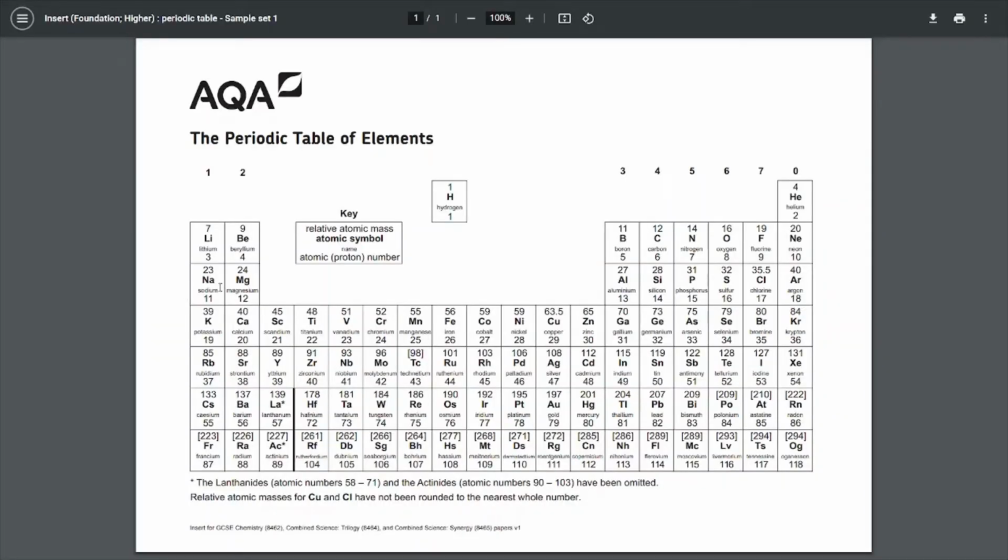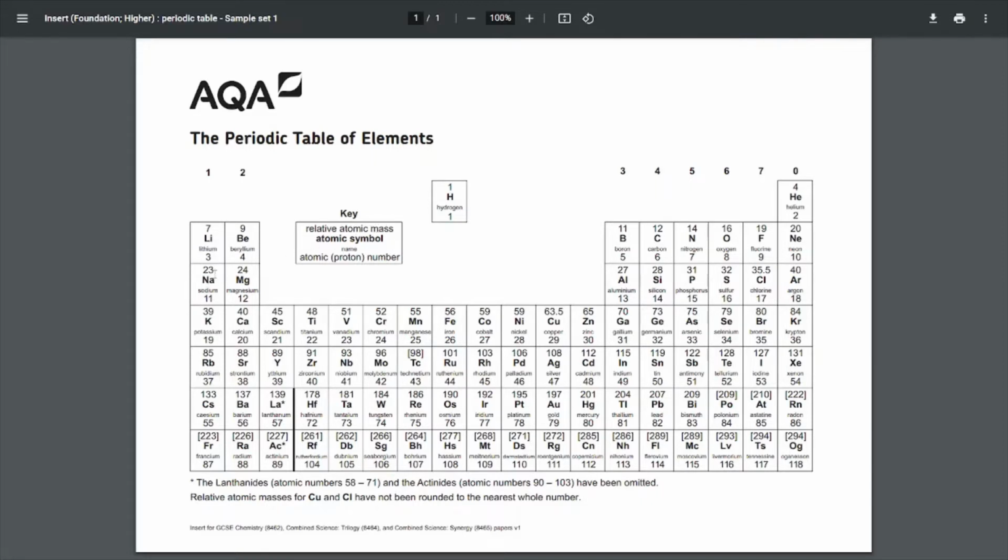So to calculate the number of protons, neutrons and electrons in sodium using our periodic table, first of all, the number of protons is 11, because that's in reference to our atomic number, proton number. Remember, it's in brackets here. Proton number, number of protons. And the mass, this gives our total number of protons and neutrons, doesn't it? So 23 take away 11 is 12, because 11 protons plus 12 neutrons makes 23. So that's the relative mass, relative atomic mass of 23.